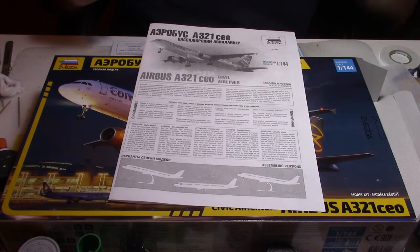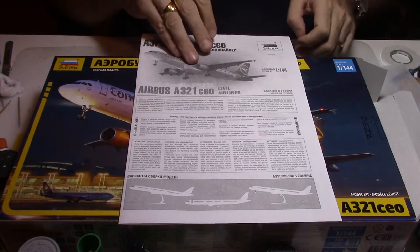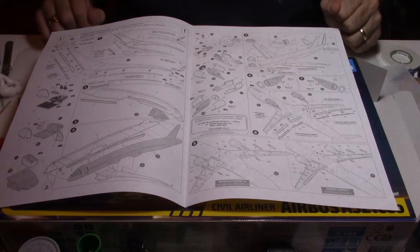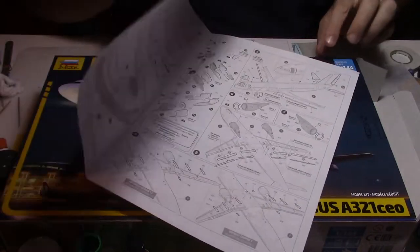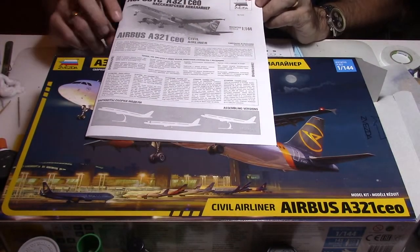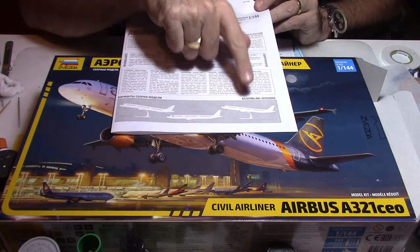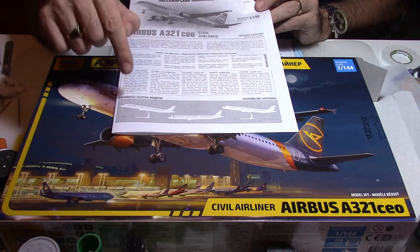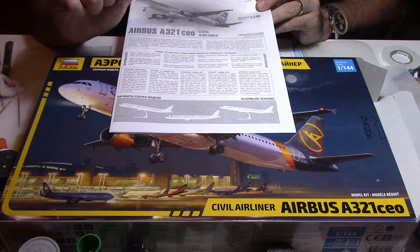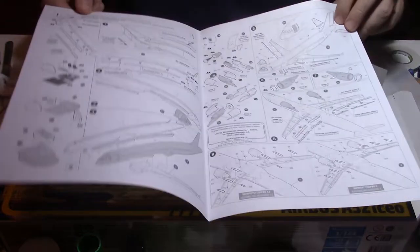We're going to start our kit review by checking the instruction sheet. Very simple, basically. It's an A3 paper, recto and verso. Pretty straightforward. You'll have maybe a brief history and the options. As usual with Zvezda, you can put the plane on the ground, or in the air with the flaps deployed and the slats deployed as well. There's also the option of having the clean aircraft on the stand, or doing everything on the ground with the passenger door open.